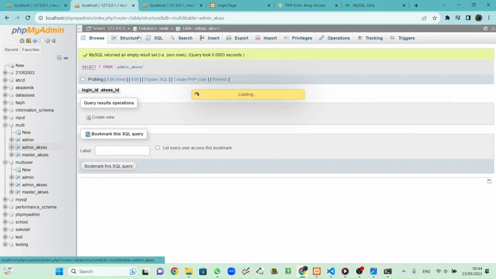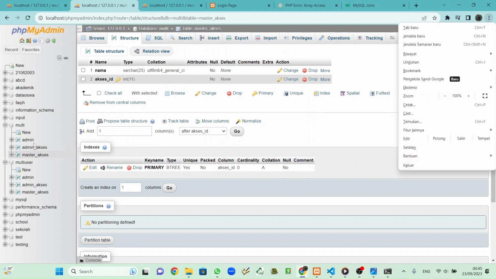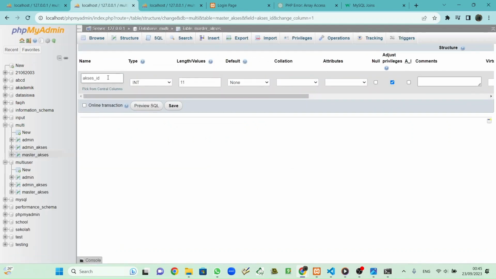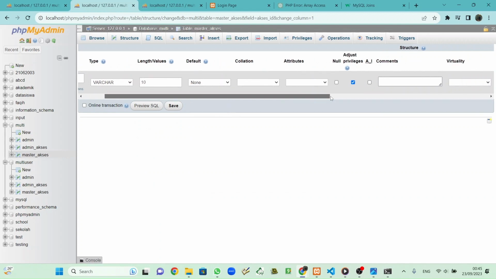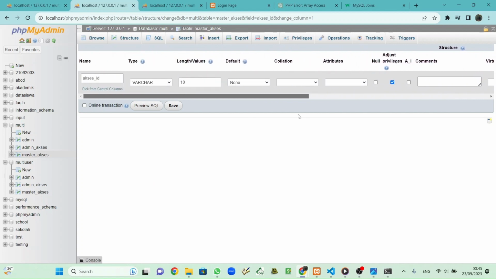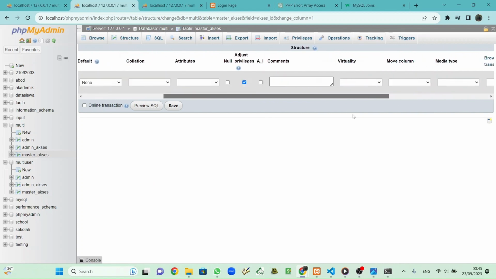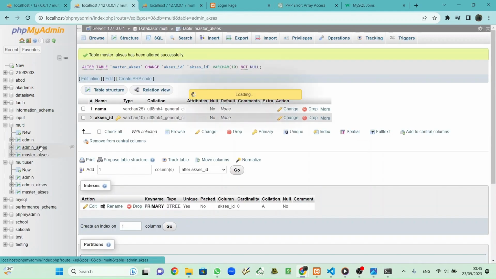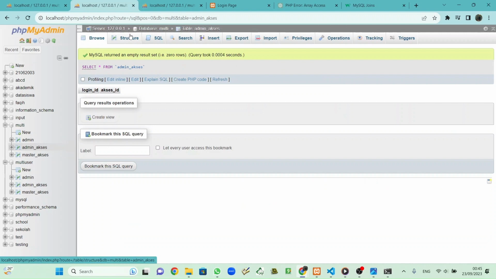So we can change here, access ID integer, to varchar and make it 10. Change, and this varchar, make it 10. And also don't forget to make this primary. There is nothing. Okay, and click save.